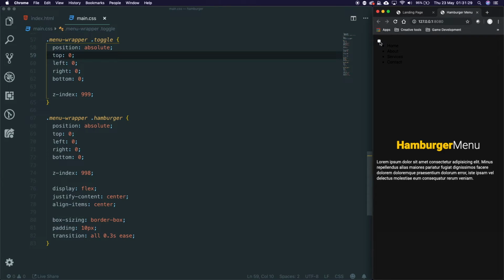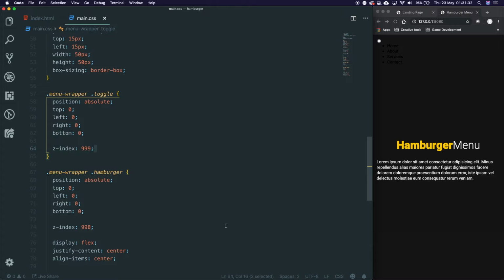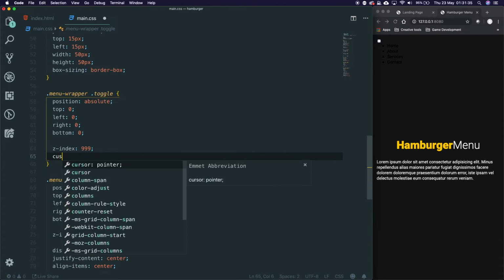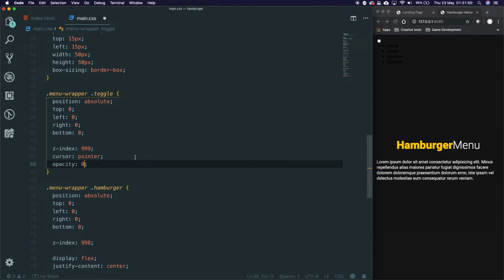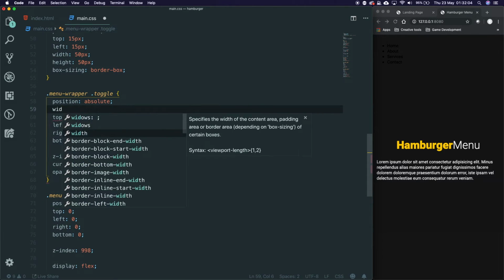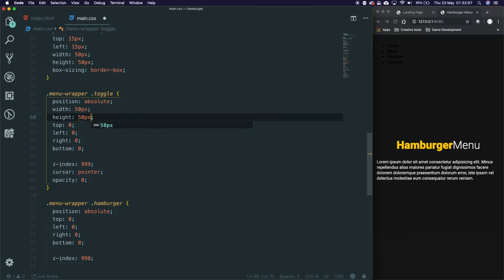And as you can see, nothing does happen, although my toggle seems to have broken a little. So we're going to give this a cursor of pointer just so I can see where it is. Now it's only that, which is really annoying. But anyway, let's have a look. So we actually need to set the opacity of this to 0 because we don't actually want to see the toggle, the actual input value. We're also just going to set the width to 50 pixels and the height to 50 pixels because I think that will allow, yeah, there you go. So it gives it a better area of effect.